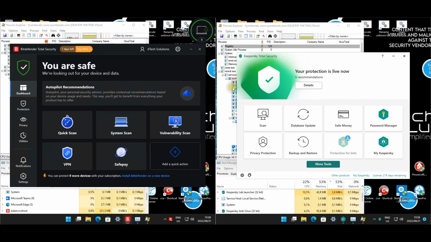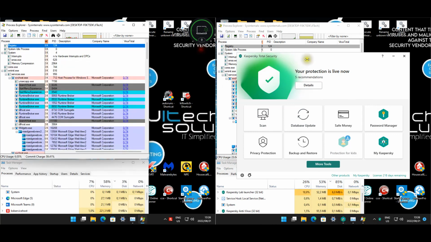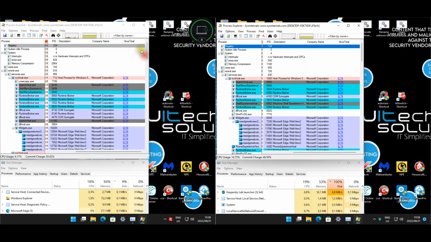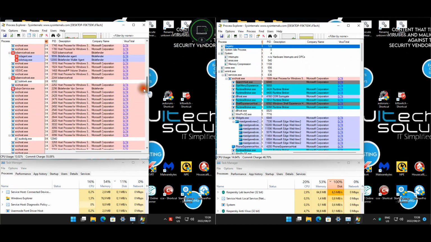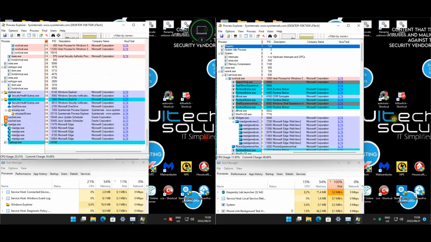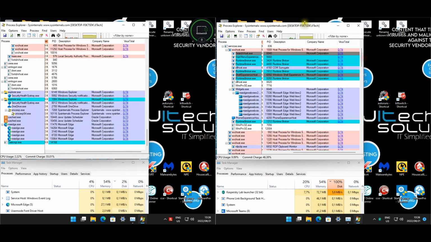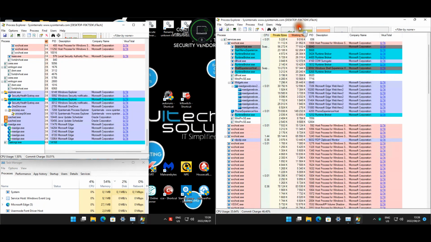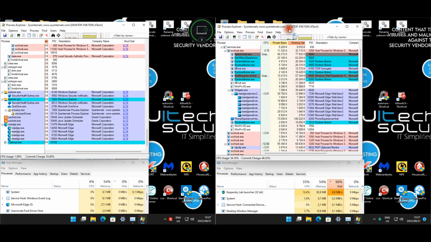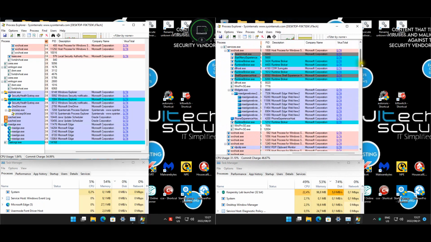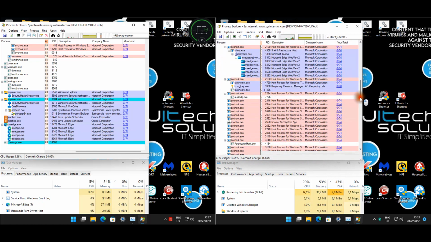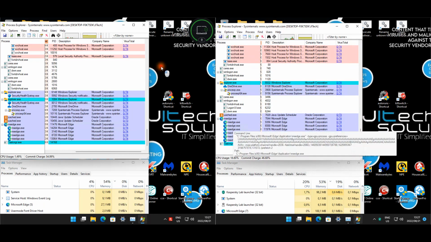Give them a couple of seconds to make sure all the drivers are running. Before we start, let's have a quick squiz. Machines are clean, no funniness. Yeah, so I think we're ready to go.